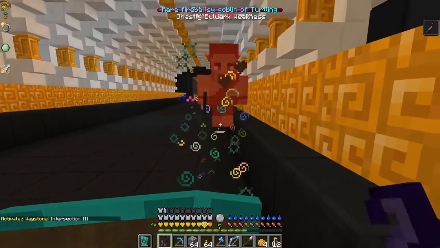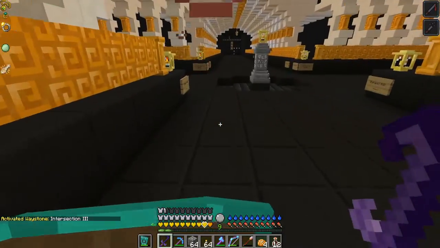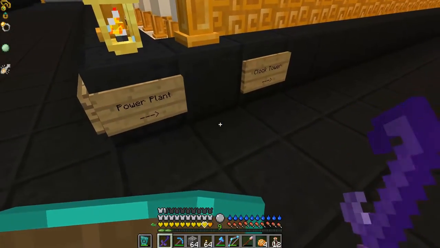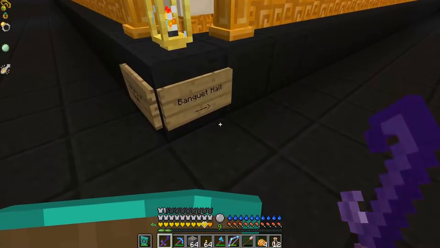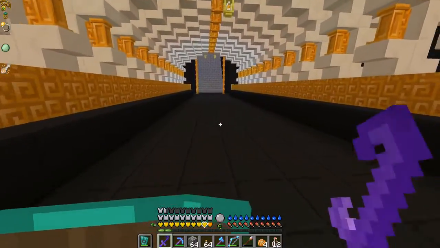And we have an infernal goblin coming. Rude. So, Quad Slayer Span. We just went straight through. This way to the power plant and clock tower. This way to the Library of Dusk. And this way to the banquet hall. Alright. Cool.